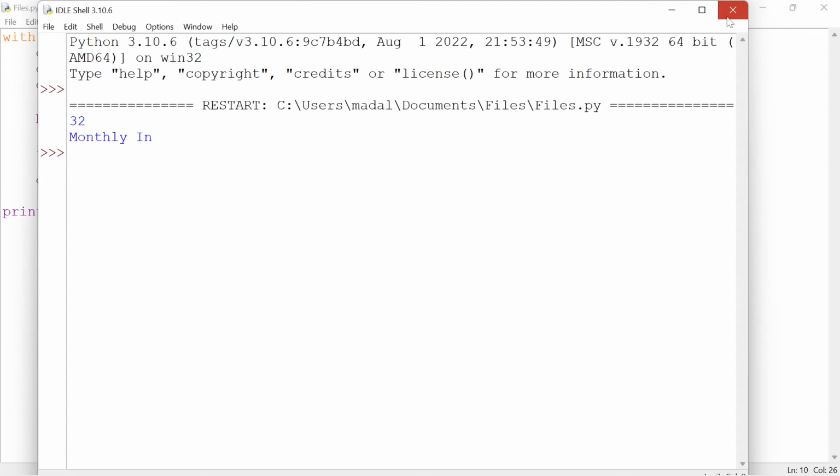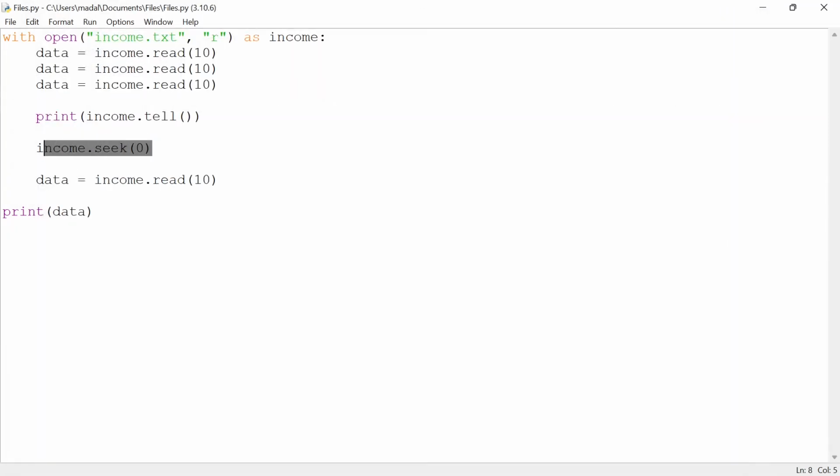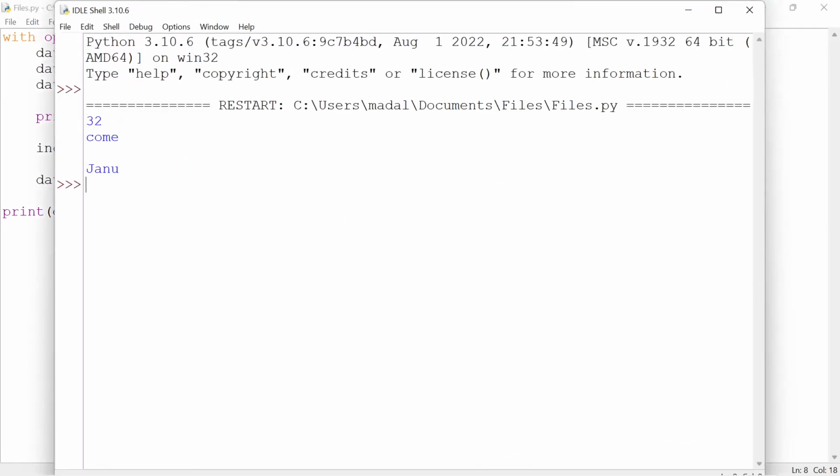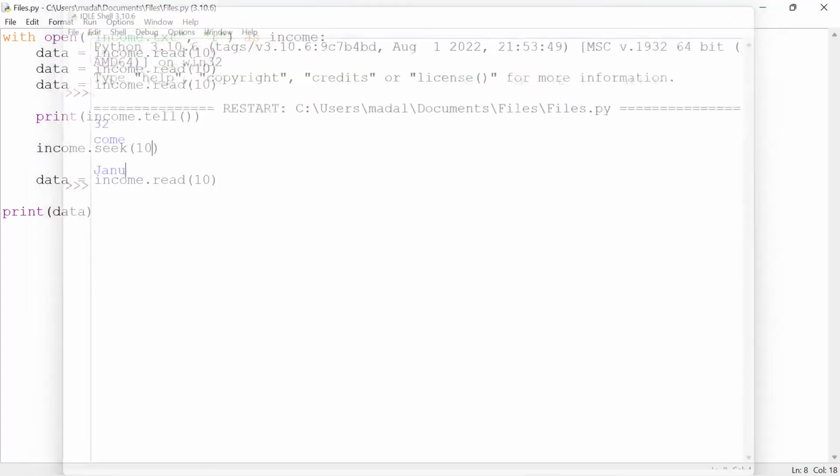So it gets the first 30 characters of my file, then it goes back up to the beginning, and then it prints the first 10 characters of my file. And the seek method works for any position you want. So for example, if you write 10, this is going to get the 10th to 20th characters of your file.